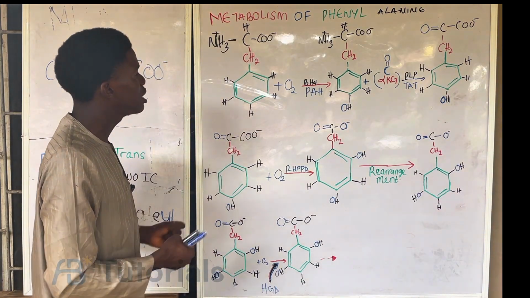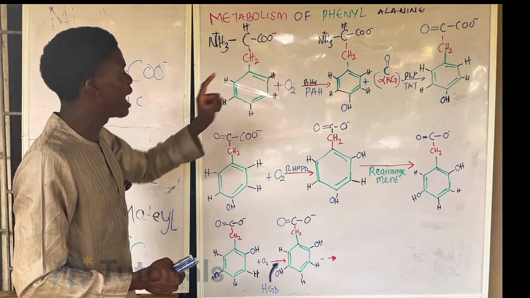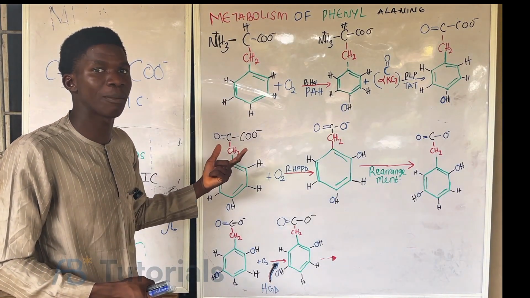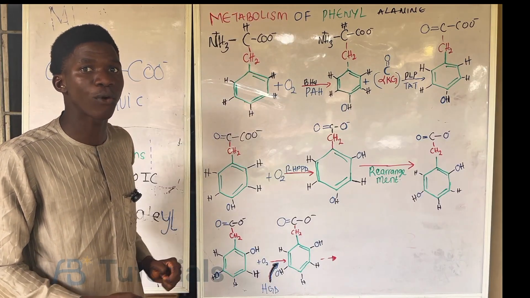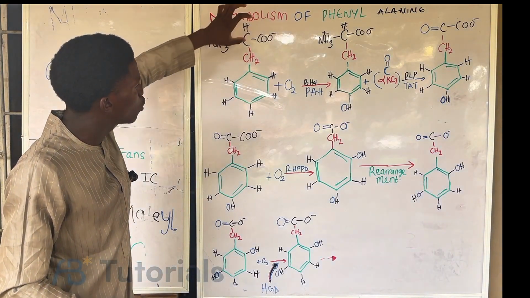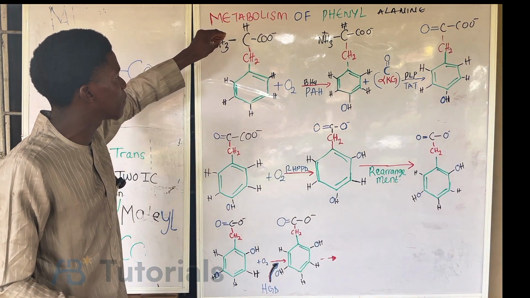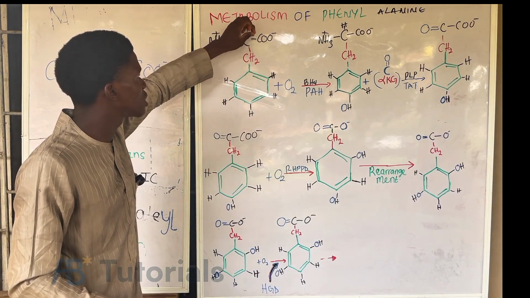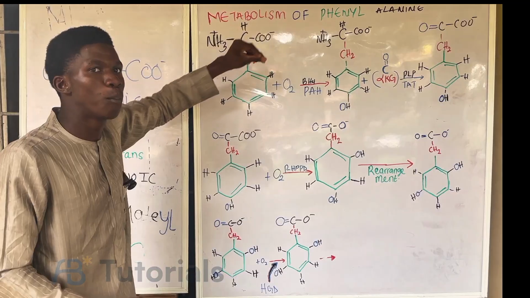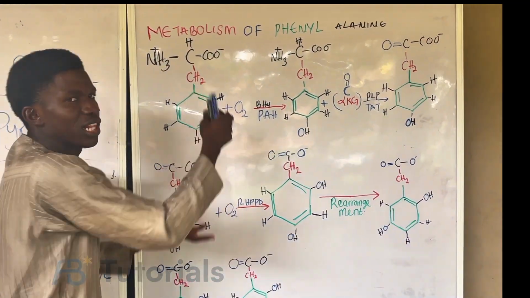Disturb the ring. It means that I need to add something here and add something here. And what are the things I'm adding? I'm adding oxygen here and I'm also adding oxygen here. And don't forget, I said this side also, we are going to remove this ammonia and replace it with oxygen. This COO minus also, we're going to remove it and replace it with oxygen. But we are not just going to add everything at once.